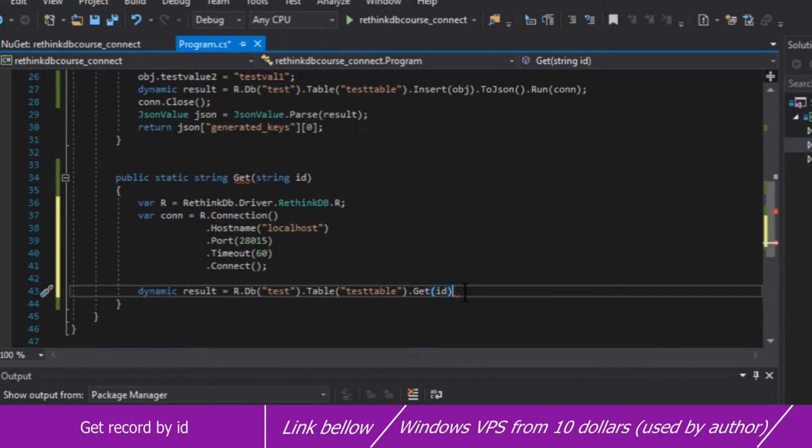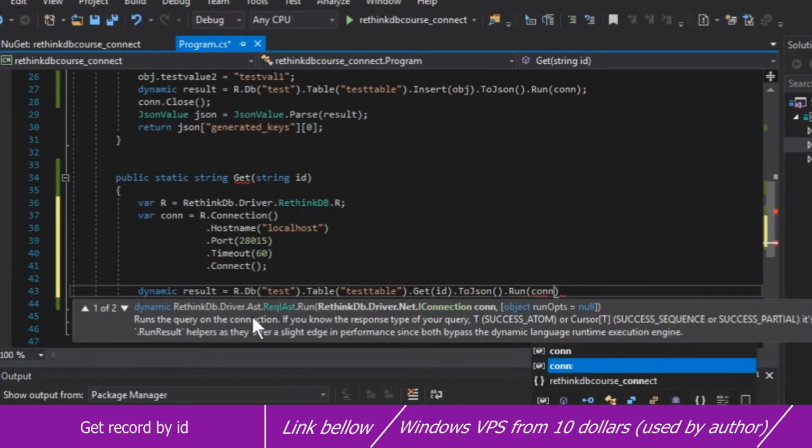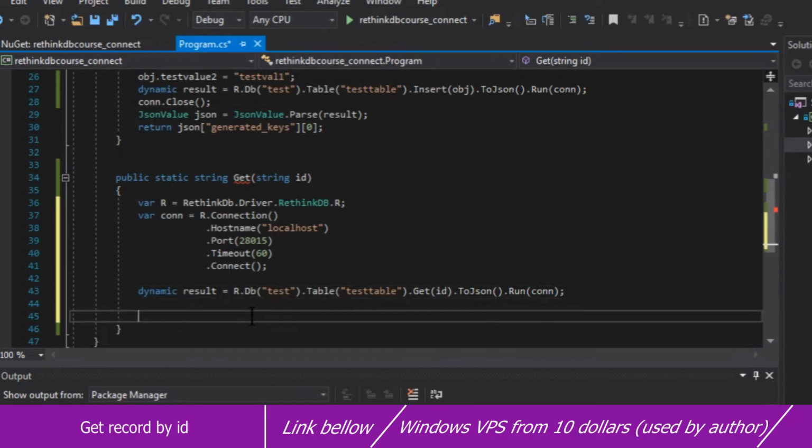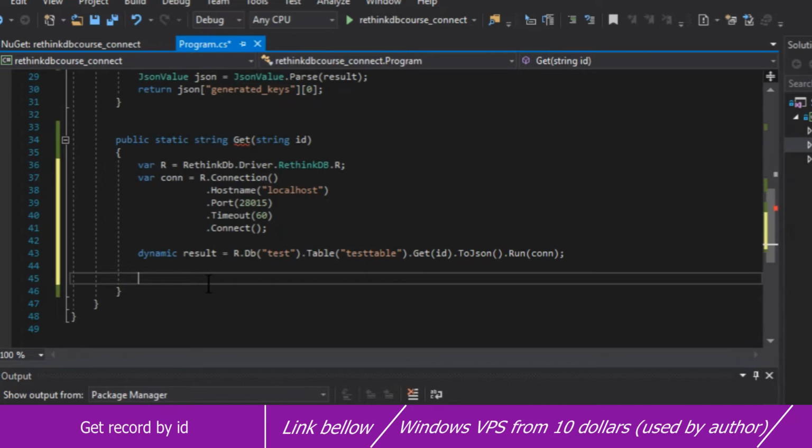Now what we need to do here is to write to JSON, and if you remember from before, this will give us a raw JSON string. So now we write run and we insert the connection like that. Now in the previous lectures we did that JSON string to JSON object.